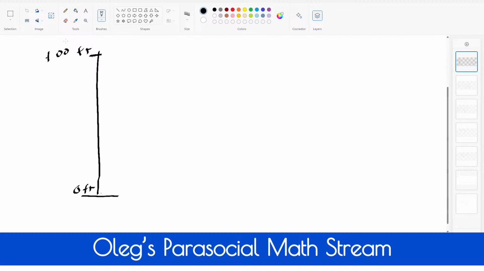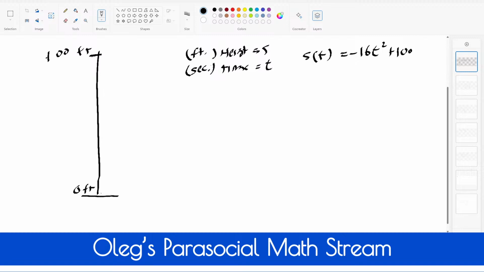Okay, so we have 0 feet, we have 100 feet. Okay, a ball is dropped from 100 feet. If a ball is dropped from 100 feet, its height S at a time t is given by the function. Okay, height is time t, and we're going to go S of t is equal to -16t squared plus 100. Okay? S is measured in feet, t is seconds. Height, feet, and seconds.